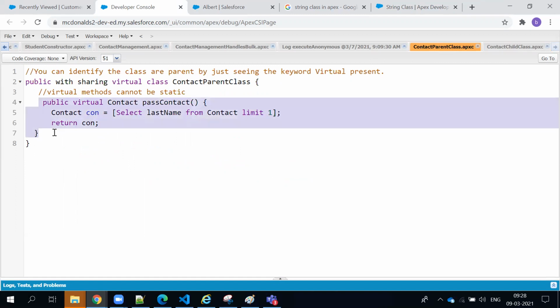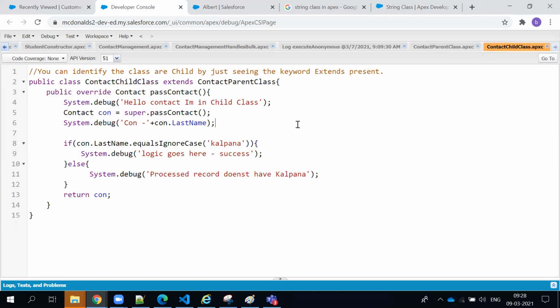So there's a method written here, a reusable method. What I'm trying to do is extend the feature of the contact and then come down here. So when I do this method, I'm just calling my parent class method. Of course it goes, because they're the same methods. It goes to the parent and checks, and there we are returning one record. It is assigned here, so I'm checking if that record equals Kalpana. If yes, success, or else it is failure. That way we are returning these results.